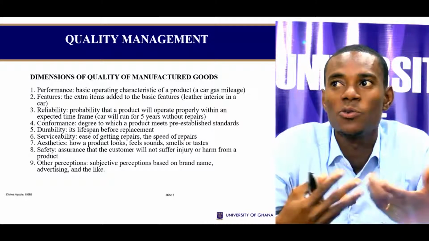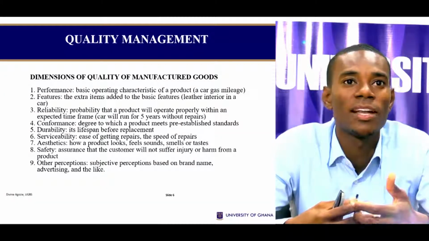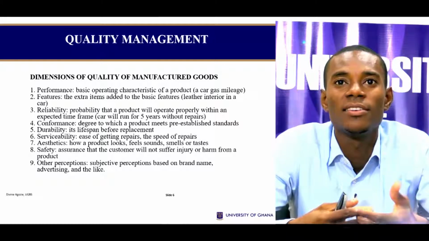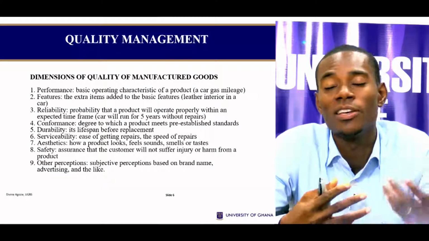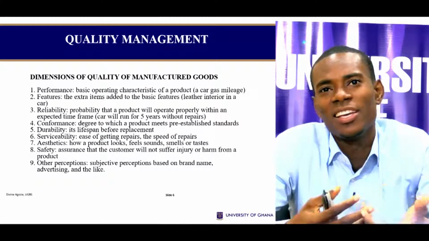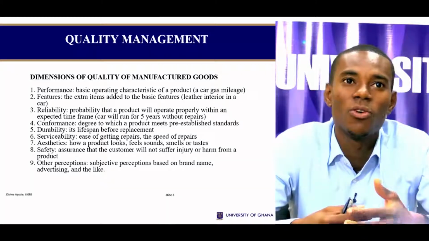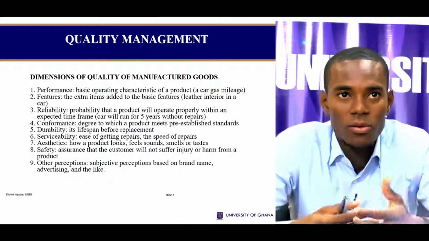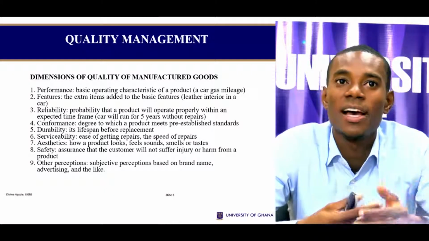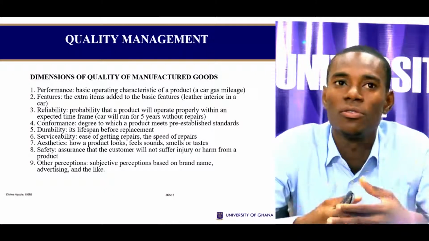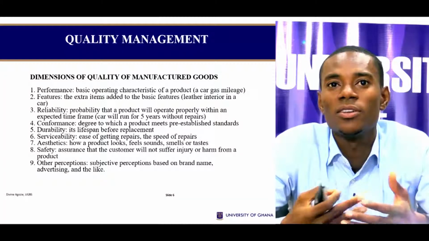They are dimensions that we use to assess whether a product is supposed to. Now, if I have a laptop and I want, let's say, a 15 inch screen, and it turns out to be 16 inches, that will not be of good quality to me, or probably the weight. Okay, now serviceability, how easy it is to get repairs of the product, aesthetics, the general look and feel of the product, safety, environmental safety and other issues.